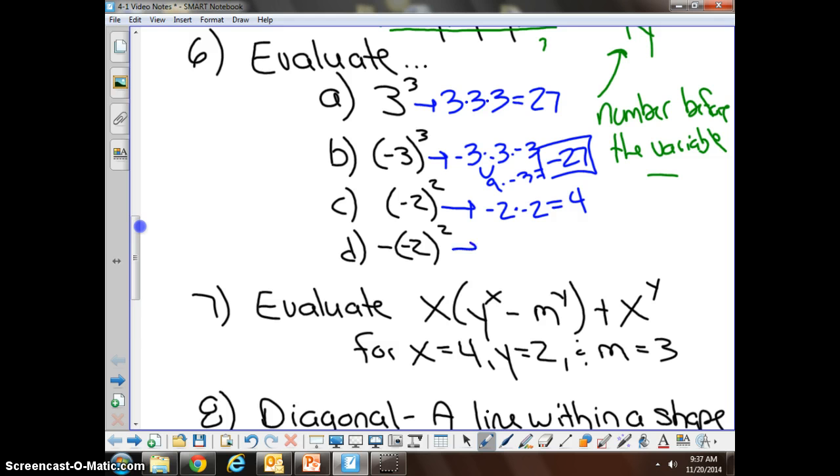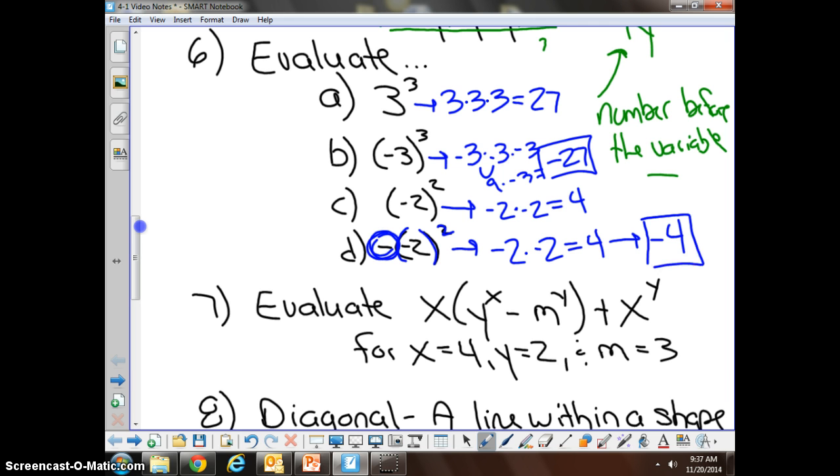In the last one now, we got to be very careful here. We have a negative on the outside of the parentheses, and then we're squaring whatever's inside the parentheses. So what we want to do is square negative 2, or multiply negative 2 by itself twice. So negative 2 times negative 2 is equal to 4, but then we can't forget about this negative sign. We do nothing with it except attach it to our final answer. So our answer is negative 4.